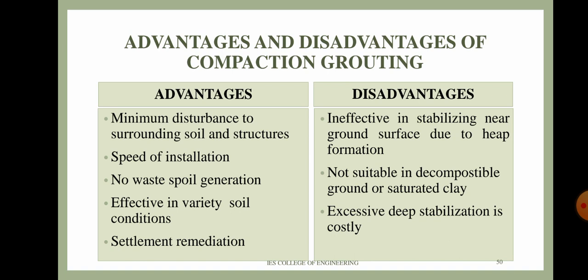Moving on to the disadvantages of compaction grouting, it is very ineffective in stabilizing near the ground surface due to the heap formation, that is, a heap is formed in the case of compaction grouting, and it is not suitable in combustible ground or saturated clay, and excessive destabilization is very costly in the case of compaction grouting.